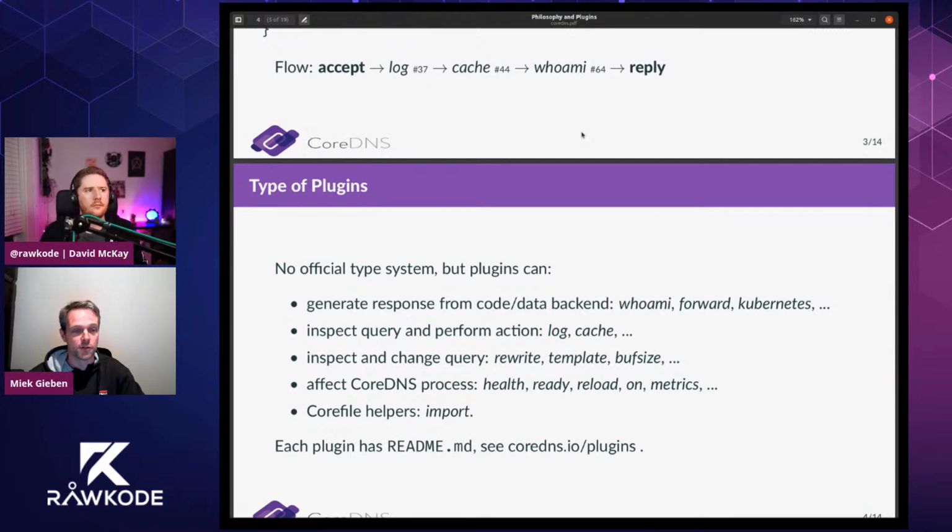That was one of the reasons that I actually wanted CoreDNS in the first place. And for Corefile helpers, you can import another file or a snippet to make your Corefile readable. Each of these has a README. They're all published on CoreDNS.io. I made a Debian package where I package these all up as manual pages as well. So that's a good set of documentation. It mostly tells you how to use a plugin. It becomes interesting if there's interaction between different plugins and how you debug stuff, which is something we will see later in this presentation on plugins that might help you there.